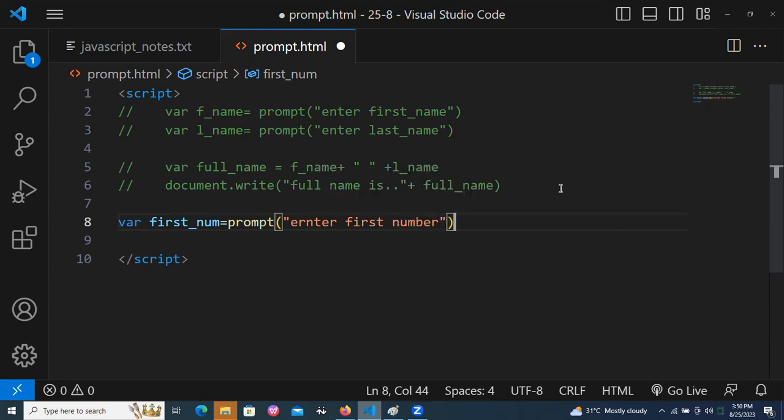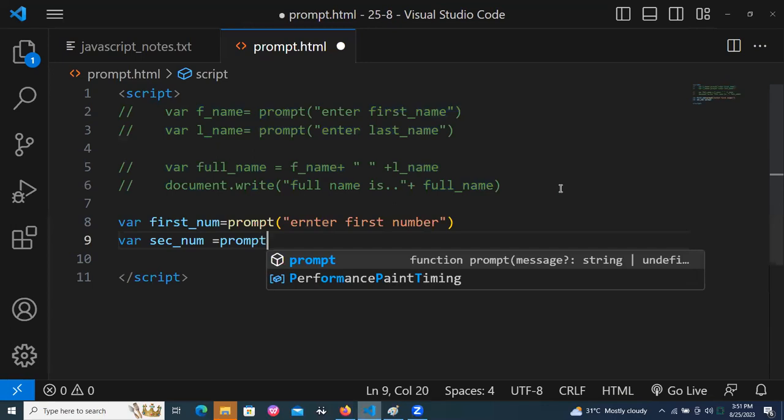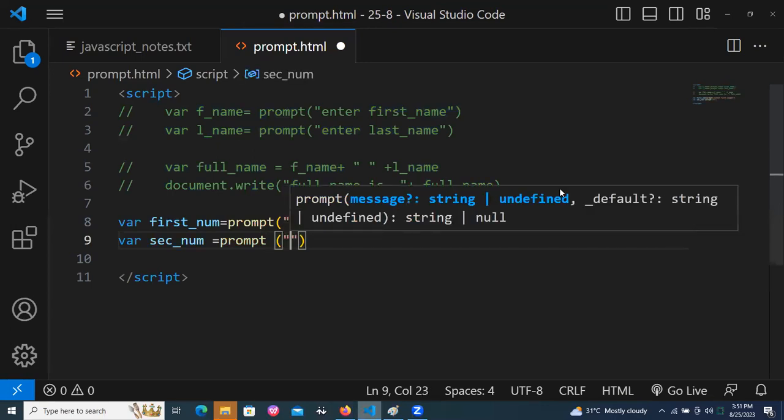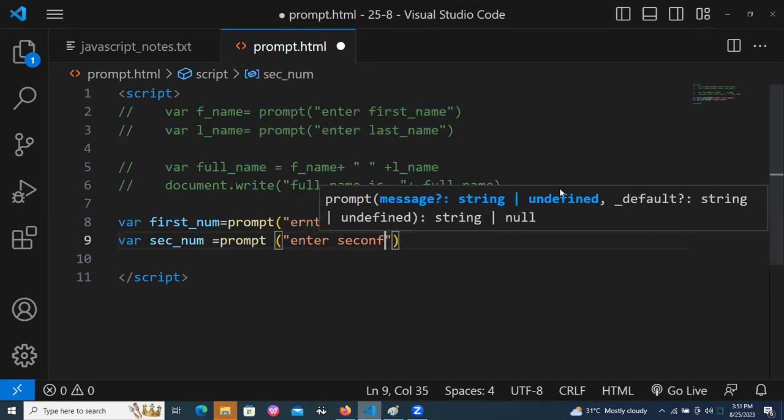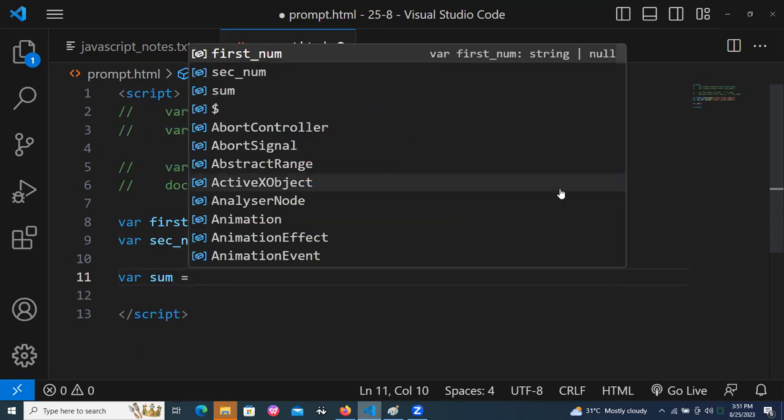Simple calculator. Addition of two numbers. Second number is equal to prompt of enter second number. Okay. Now I want to add two values. Where sum?